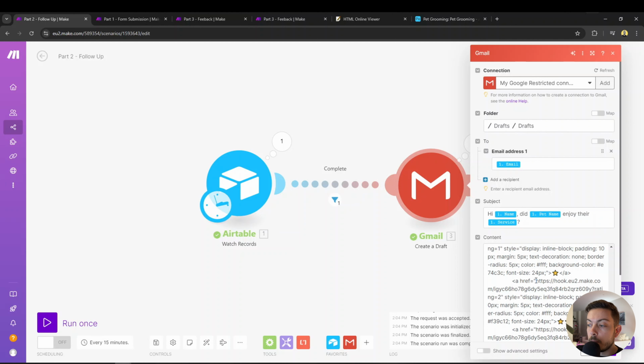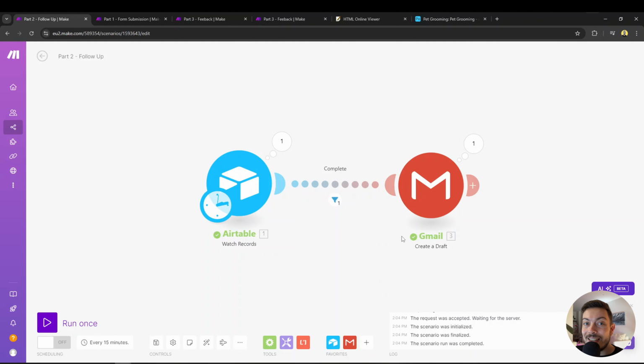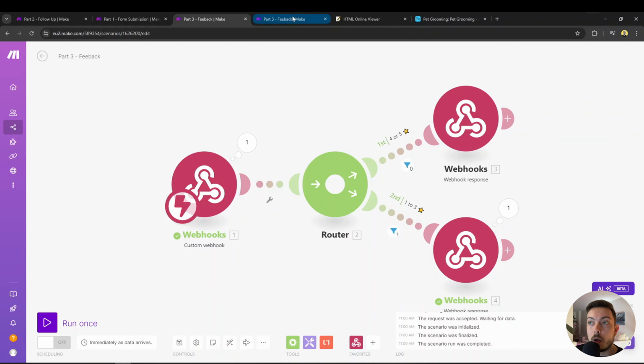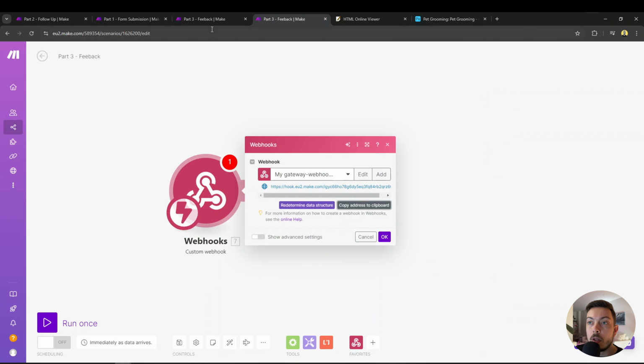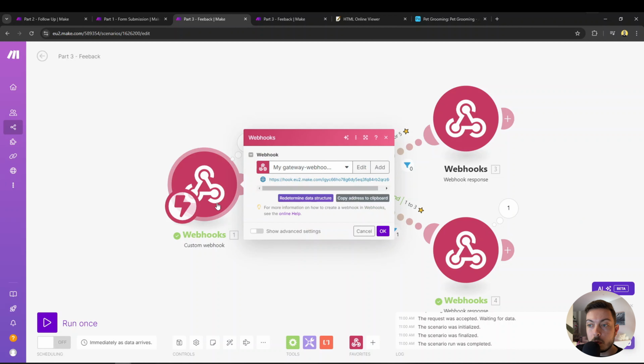I've already done that, and that'll be in the resources in the link in the description below. So you can see here, we've got our webhooks already added. In that case, when you click on any of the star ratings, it's going to lead you into this webhook over here, and connects into our part 3, the one we've created here. I've basically completed this, but we've got the webhook over here, and this is our hook, our webhook. So that's fine.